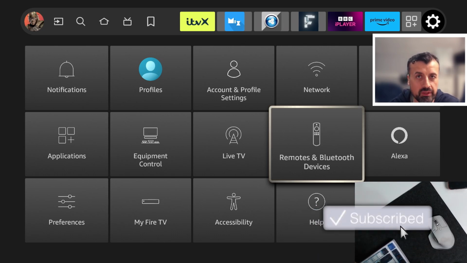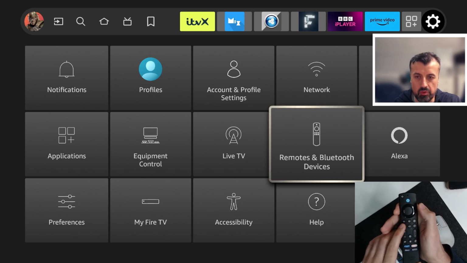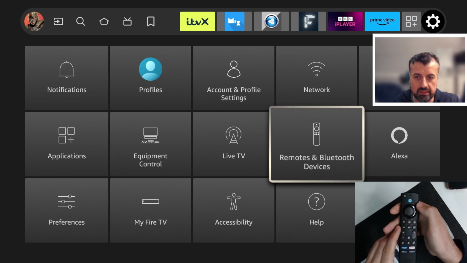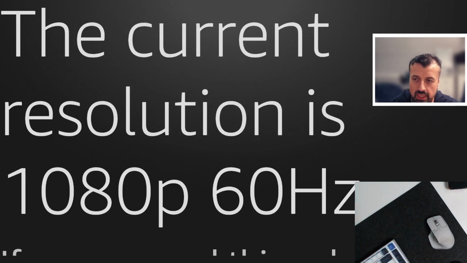But these Fire TV devices actually have many other hidden resolutions and refresh rates that can all be accessed by this secret remote combination. And that combination is just to hold up on the remote and the rewind button at the same time. So let's hold those down for 5 seconds. So this is up, this is rewind. Ready, steady, go. 2, 3, 4, 5, and you can see now my display changes, and this is now telling me that my current resolution is 1080p at 60 Hertz. I can leave that as is, and this will now cycle to the next resolution in a few seconds. And you can see now I've got the option for 50 Hertz.